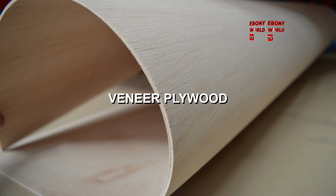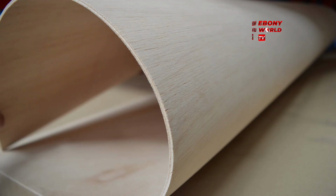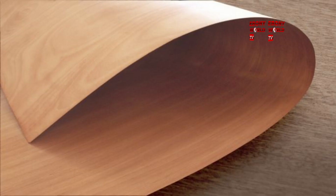It is so flexible that you can bend it to any shape. That's why you can see it here. It was bent over to the left, and that is what gives the shape of the parapet. I'm going to show you veneer plywood again. That's how it looks. It can bend, it cannot break. It will bend, it won't break, but you have to use original veneer plywood, otherwise the fake ones will break.